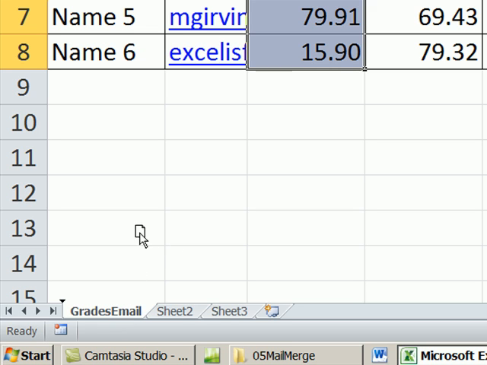Another way to do it is to click on the sheet and click and drag. Now notice, first off, there's a little black arrow down below. And second, notice that the cursor has a piece of paper. Now watch what happens when I hold the Control key. The piece of paper gets a plus symbol. That means you're copying it. Now with the black arrow to the right, do not let go of Control, but let go of your mouse. And sure enough, it copies. That's the fast way to copy.